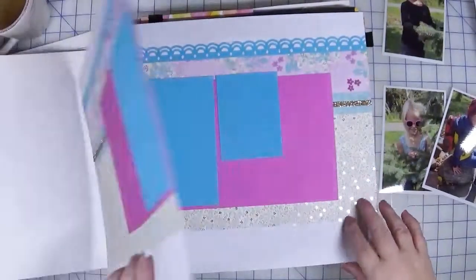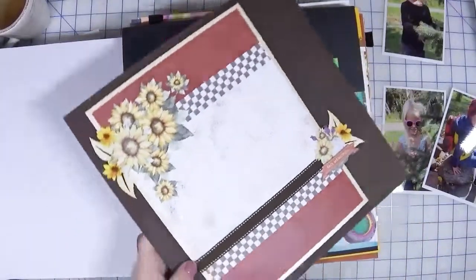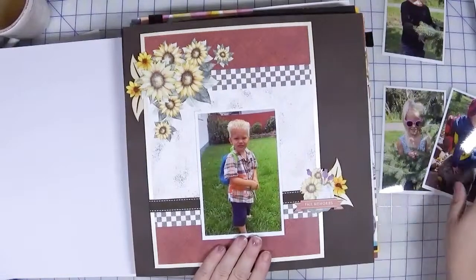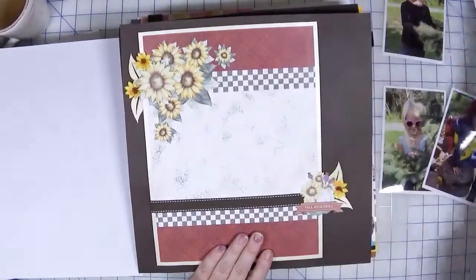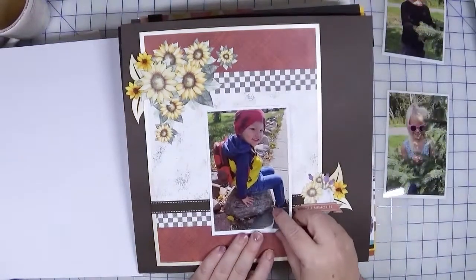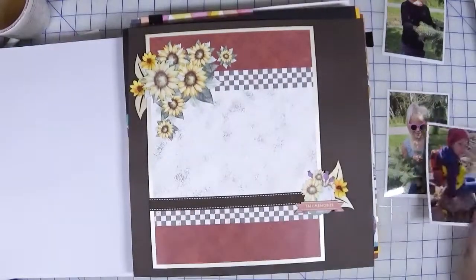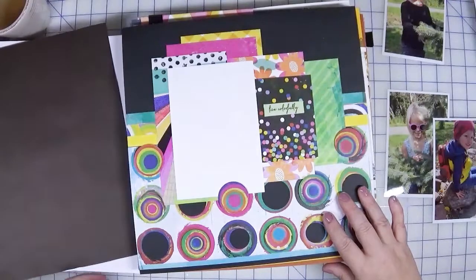So this is a 2-page spread. Here's a fall one. I could use this photo here with the orange, although it's really green grass. This was actually taken before everything started to change. And this photo, which I said has a bit of a fall vibe, the red is too red compared to the rest of the colors, so I'm going to pass that. Besides, this just looks a little too formal.